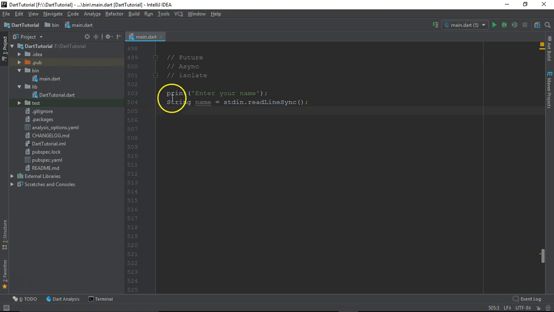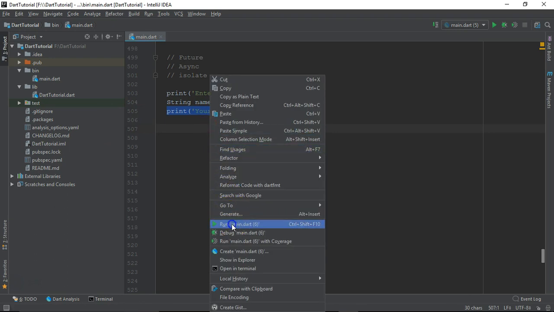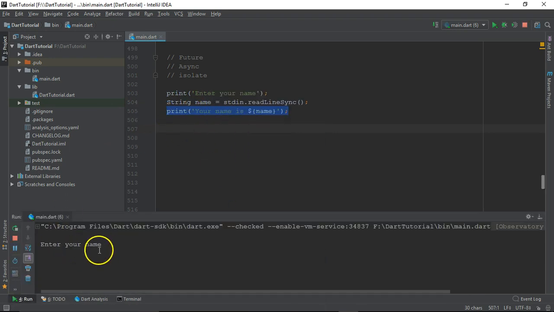Now this is completely synchronous in nature. And let's just print your name is this. Unless and until you provide input from your console, it won't execute this part of the instructions. That is called synchronous programming, and that is how it is blocking the rest of the code from execution.